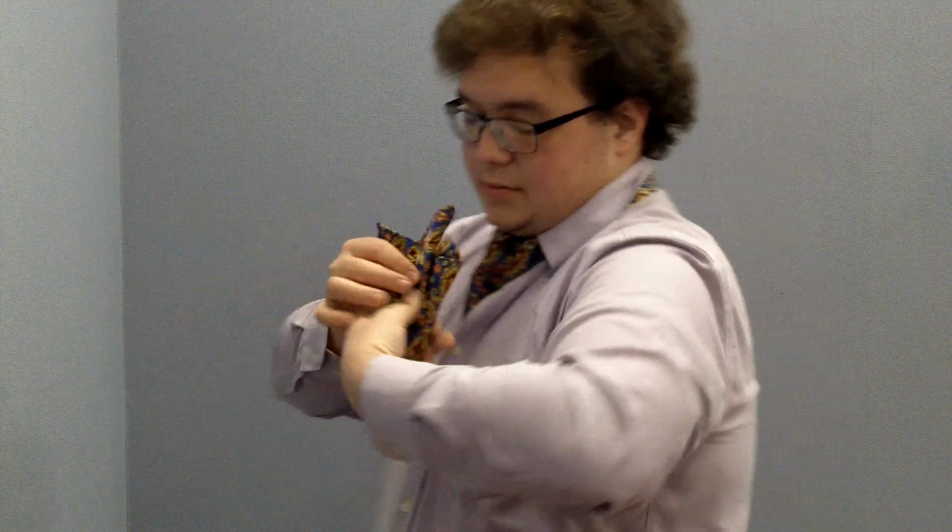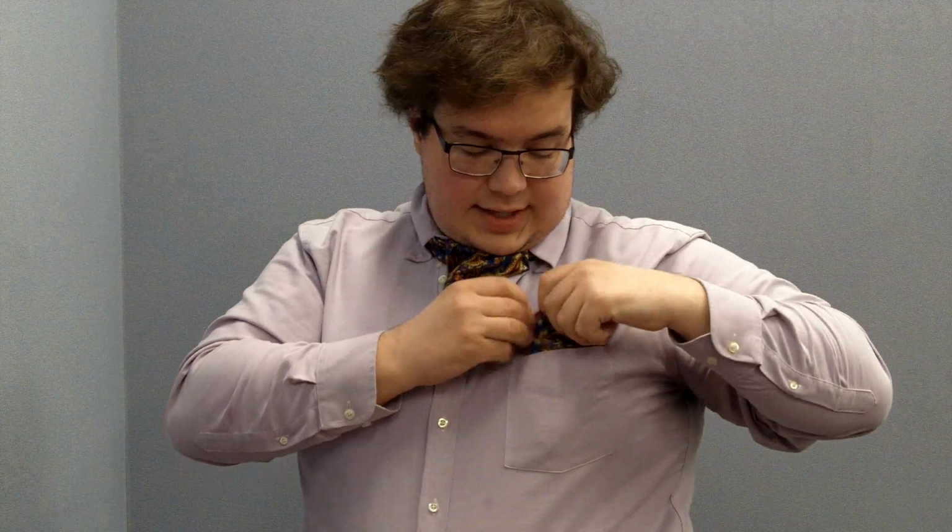What you'll want to do is move that down into your pocket and adjust it so it's nice and symmetrical, but it doesn't look too forced and inorganic. And now, ready to go to a nice formal occasion. We just would need our suit, and everything is all set and ready to go.